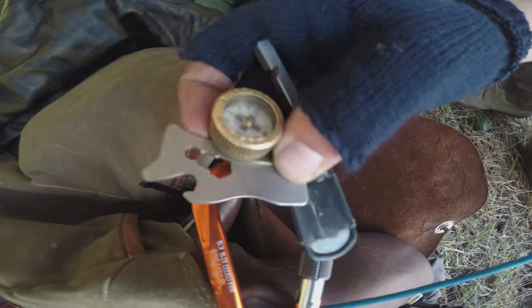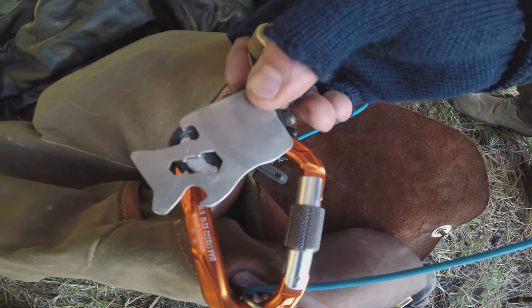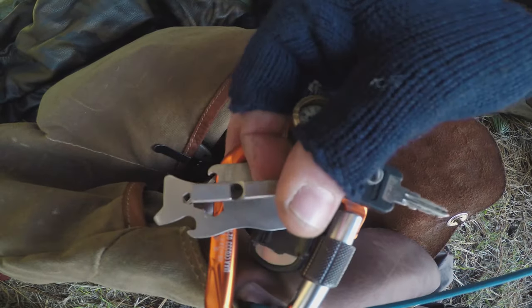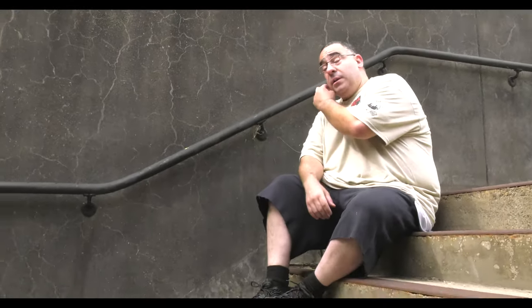I have a can opener, a compass so I know where I'm at all the time, and a whistle so if I can't scream I can use it. Hey guys — it's Demo. As you can see, for the past two days we've been training for tomorrow, because you never know what's coming. We were unprepared on 9/11 — they got us off guard, they hit us, and they hit us hard. Every day is a training day because you're learning something new every day.